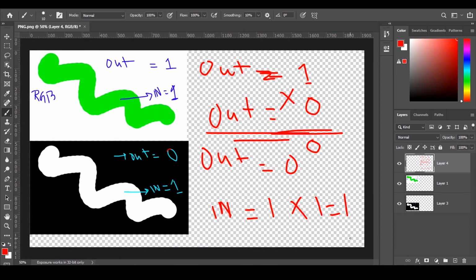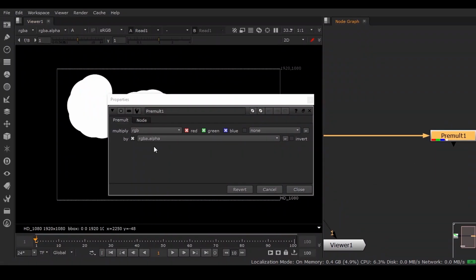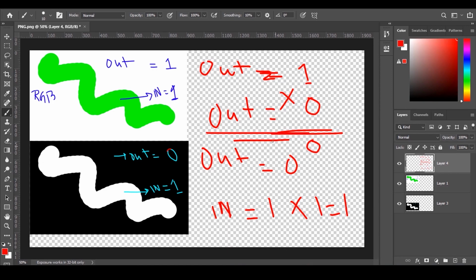So 1. Okay, that means this is alpha, this is RGB, and I have multiplied these things, exactly what pre-mult is telling us. And the outside is the result we have got.